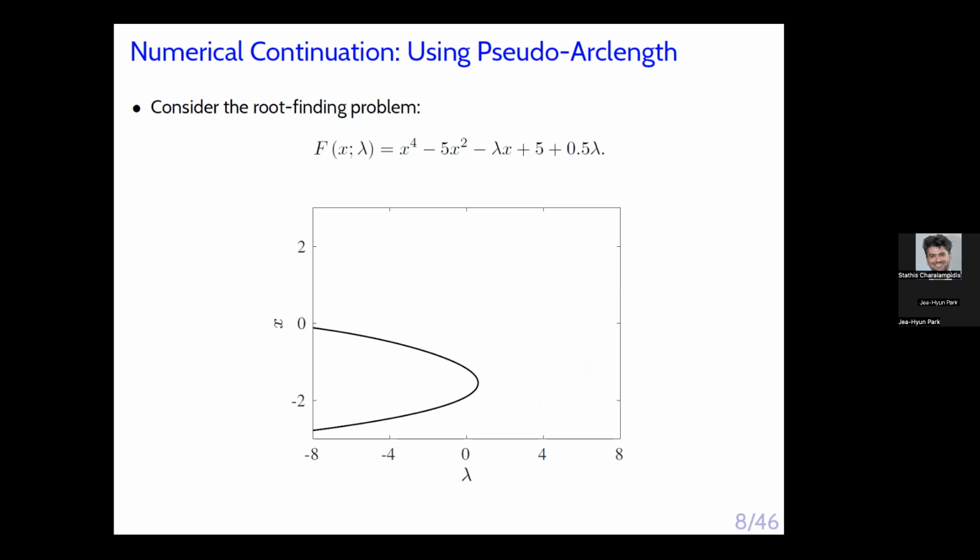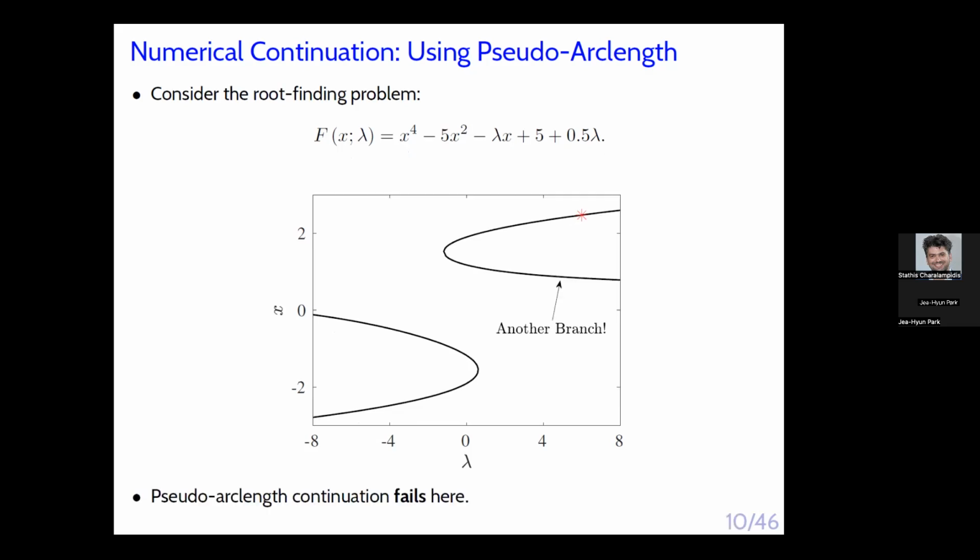But before doing this, let's see the following. Suppose that you have a one-dimensional problem, and you use the pseudo-arclength continuation method, and you find this branch. I'm just using a polynomial of degree 4. And again, the question is, are there more solutions to my problem? If you are brave enough and you play with different values of lambda and different initial guesses, you might be able to find another solution. Then you can use a continuation approach and find the other branch. But clearly, the pseudo-arclength continuation doesn't tell you anything about the existence of this branch. And the question is, what can we do in order to be able to trace this branch?